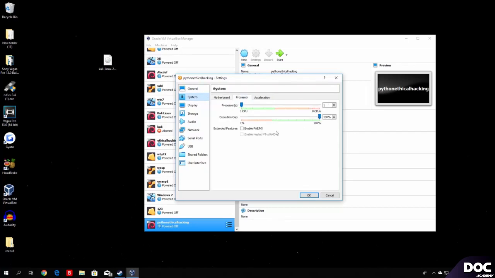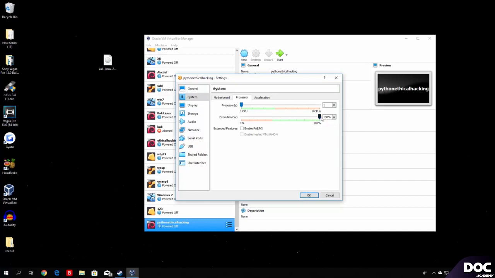The processor part is something that we didn't see in the previous video. Basically, this part right here allows you to actually give your virtual machine more CPU cores. For example, it will by default leave your machine on the 1 CPU core. But you can, for example, if you have a really good PC with like 6 or 8 cores, just give it 4 or 3 or any number you want. But make sure to not give it too much, as it will leave too little for your main PC. So what I will do, I will just leave it on 1.